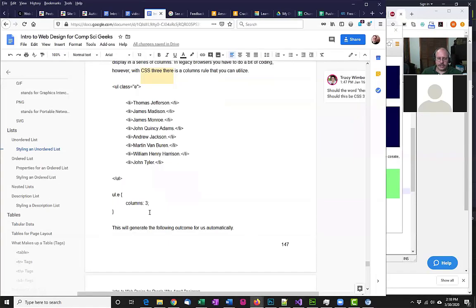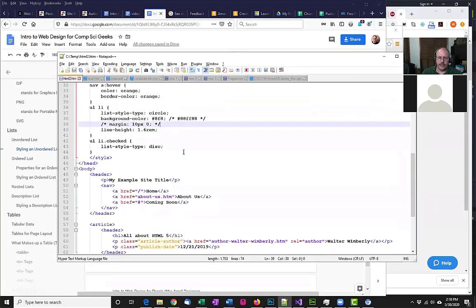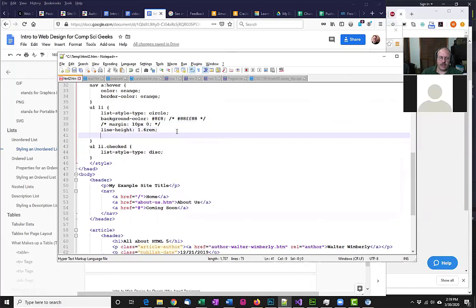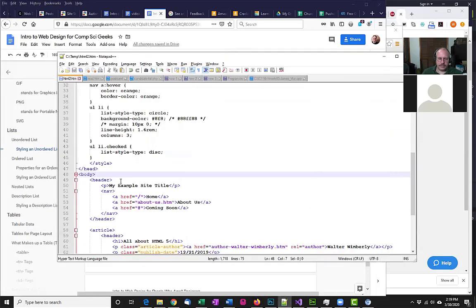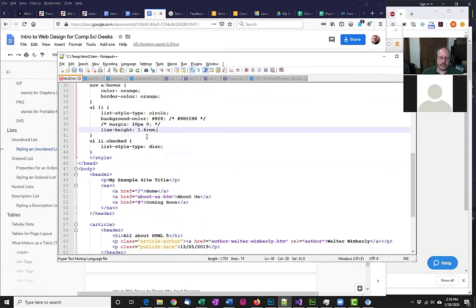So the other thing that you can do, and this is pretty new to CSS3, is you can specify your columns. Okay, so you can specify your columns.